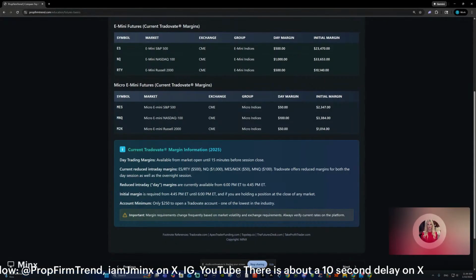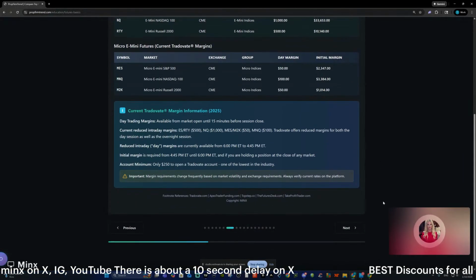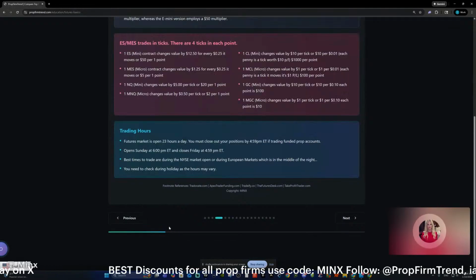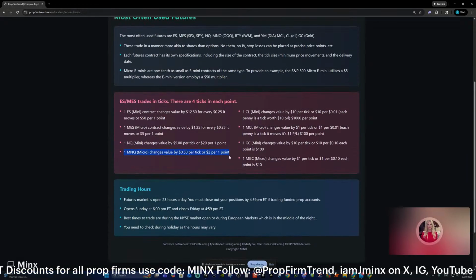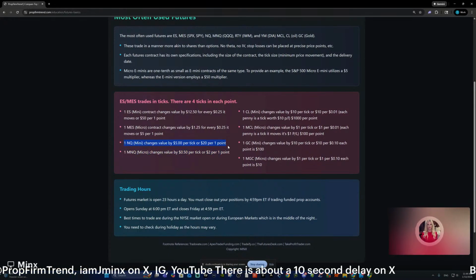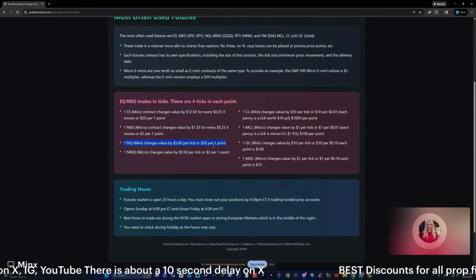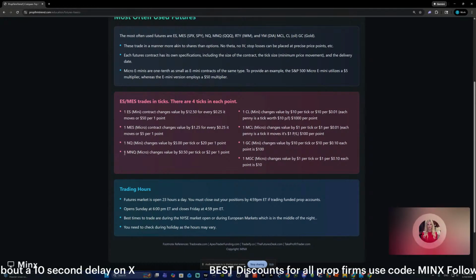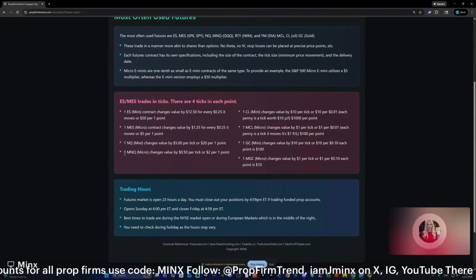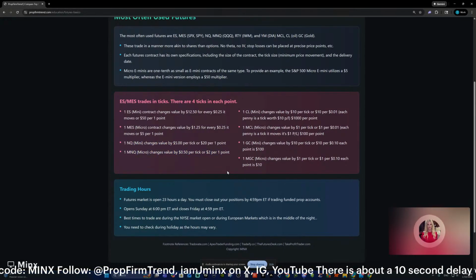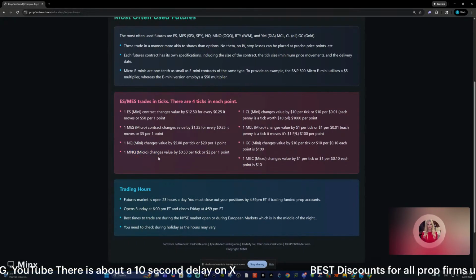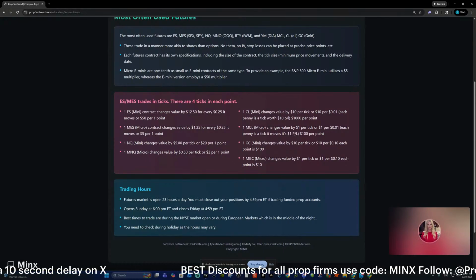Yep, MES micros. The micros are going to be what you want to do, and not start with minis. As I showed, if you guys saw the move on one NQ without a stop loss, for example, 7K in less than a couple of hours, obviously that would be your loss too if you were in the wrong position, versus with one MNQ or whatever. But you can do 3 MNQs, 5 MNQs. So let's see.